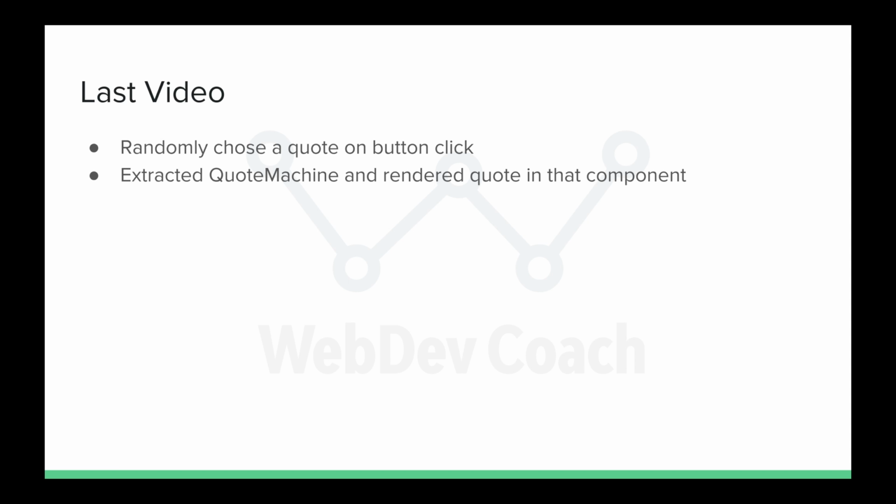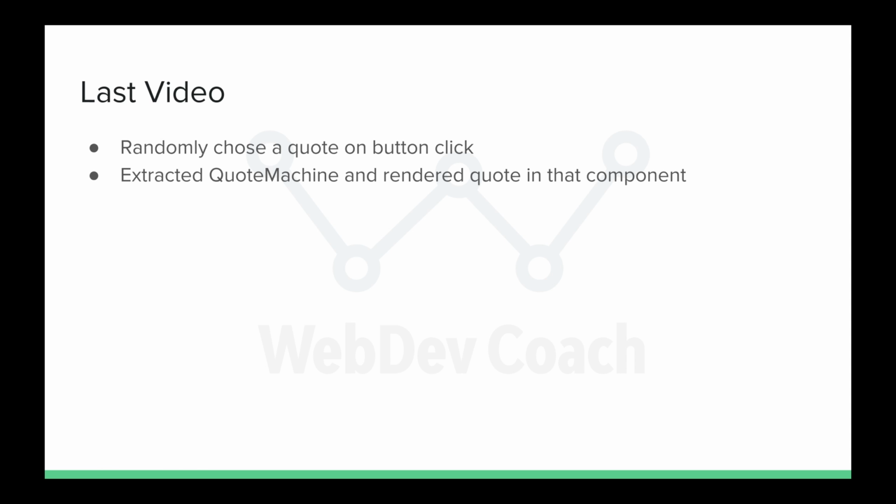And we also created a quote machine component that houses all the logic for the actual quote machine. So the app can just be responsible for basically rendering out the quote machine, and the quote machine takes care of the quote machine logic. Anywho, let's get to adding some styles. Let's get to installing Material UI.